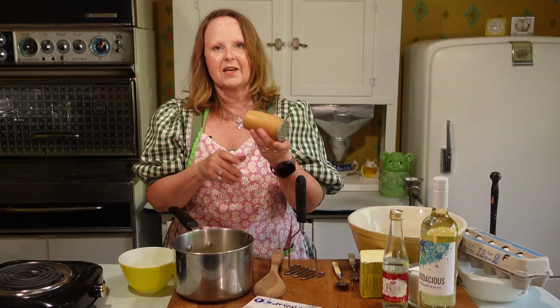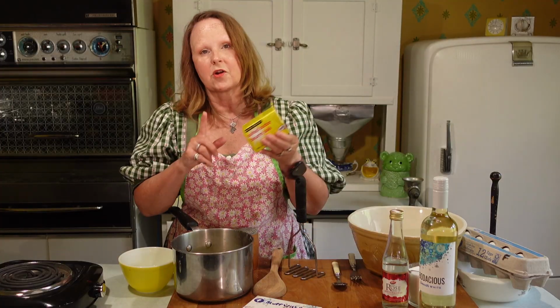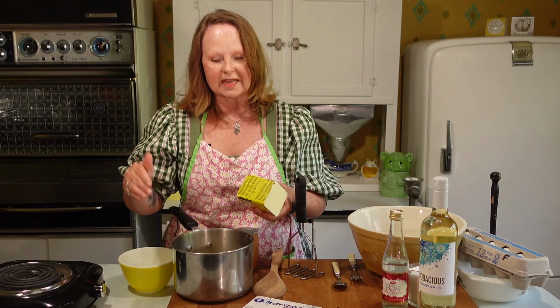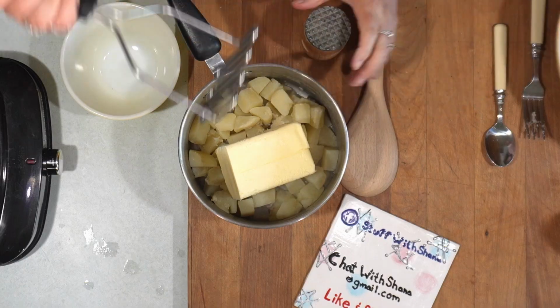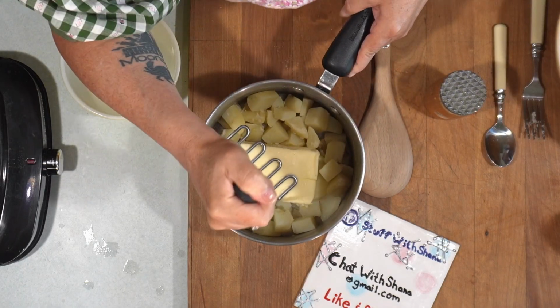And I've got the end of a meat tenderizer that I'm going to use to make sure I get all of the lumps out because we want this extremely smooth. This recipe also calls for 3/4 of a pound of butter. So what I think I'm going to do is add the butter right now, and then that's going to help soften the butter up as we mash our potatoes. And I'm going to begin mashing with my potato masher.